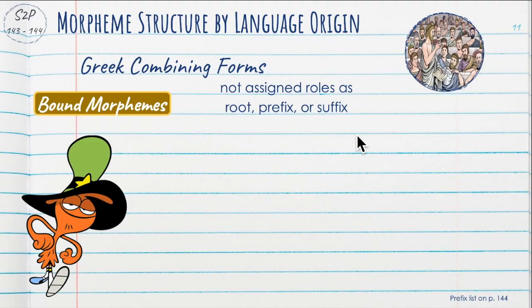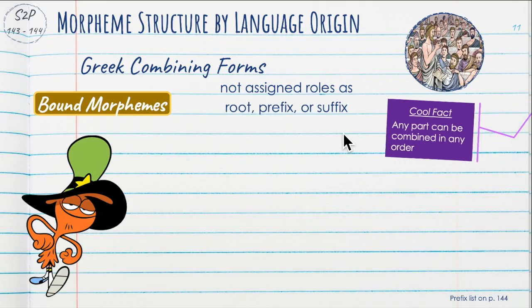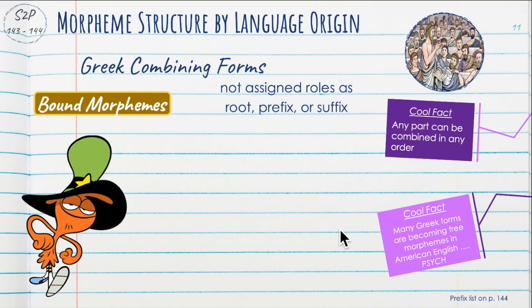Greek combining forms aren't necessarily assigned those rules. They still have to be together, but you might have a word part that is a root in one word that all of a sudden now is a suffix in another word. So they get to be flopped around quite a bit, okay? Many Greek combining forms have actually started to morph into being free morphemes just because of American slang, such as psych. Like, dude, you really psyched me out. They often are related to the original morpheme, but not a straight up definition across.